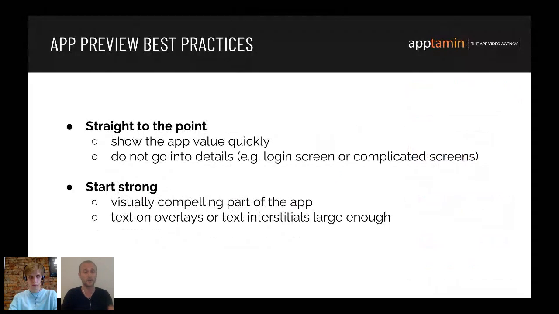And to that point, you also want to start strong and show something that's going to be visually compelling, that's going to grab the attention, and that looks good even when shown small. And you can use text as well, along with that, to really give a strong first impression. Again, just make sure the text is large enough so people can read it.